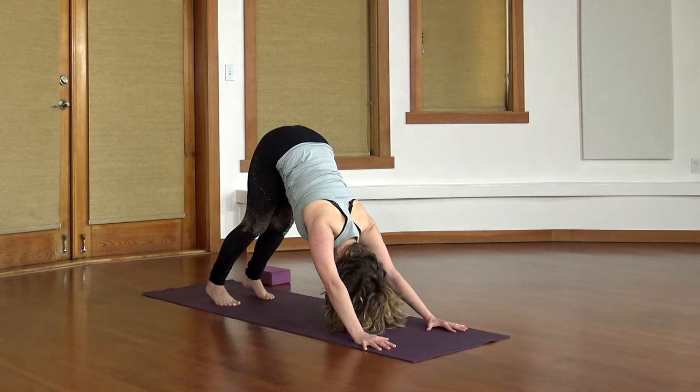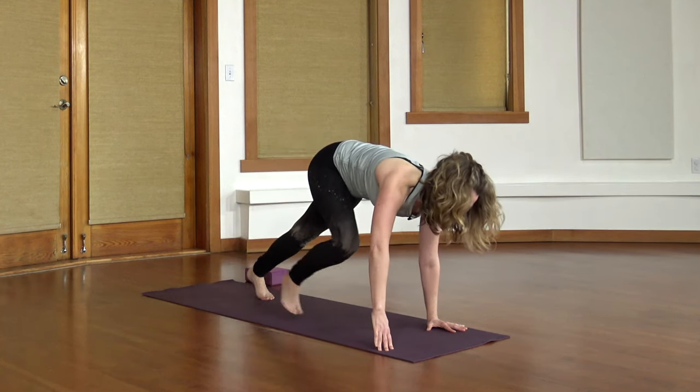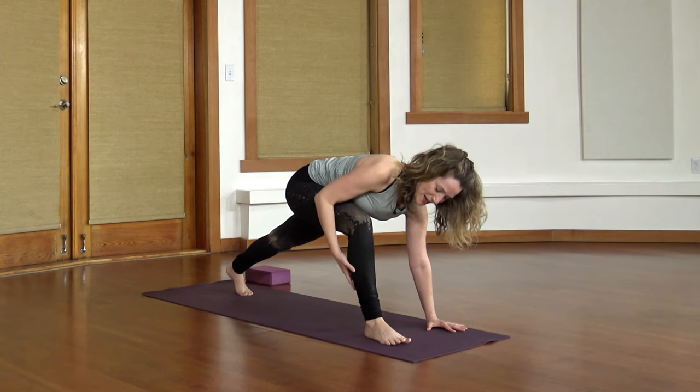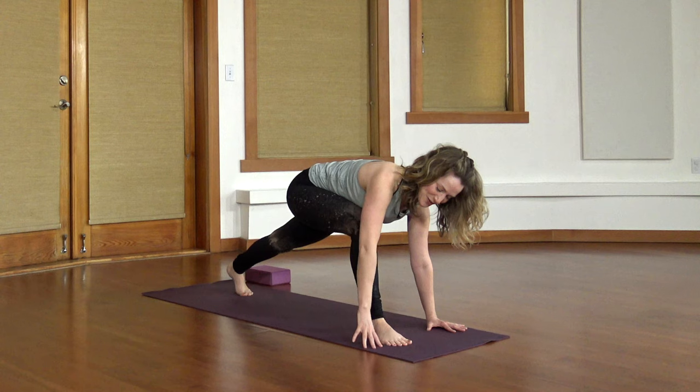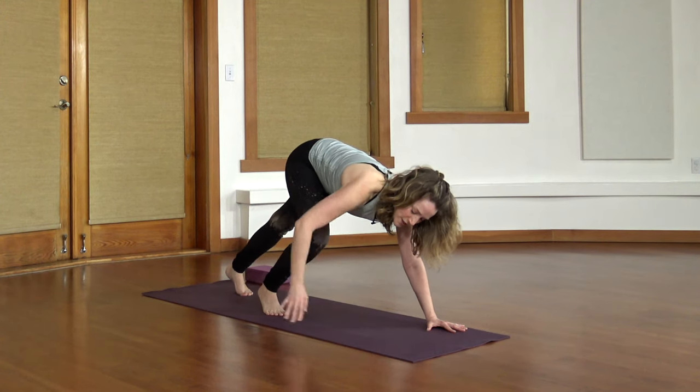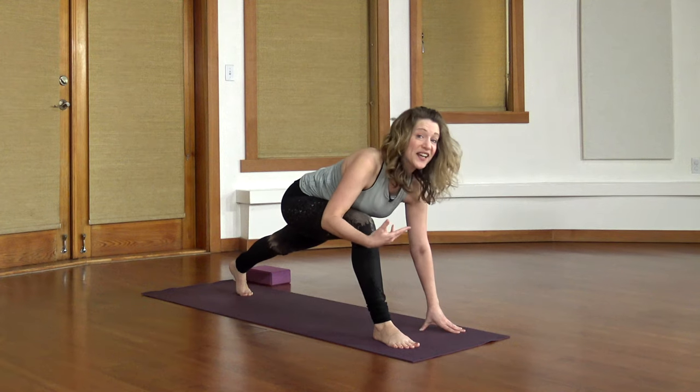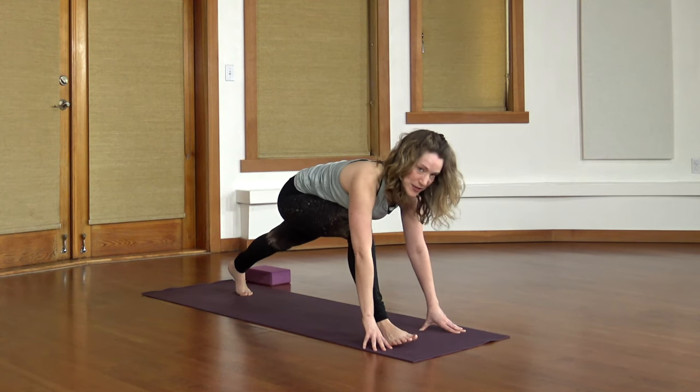From either this downward dog or coming down to all fours, step your right foot forward and try to get it up in between the hands as best as you can, but that doesn't always happen. So if your foot ended up a little bit behind you, just bring your hand to slide that leg into place, or you could stand up to get yourself back into the shape, whatever makes more sense.